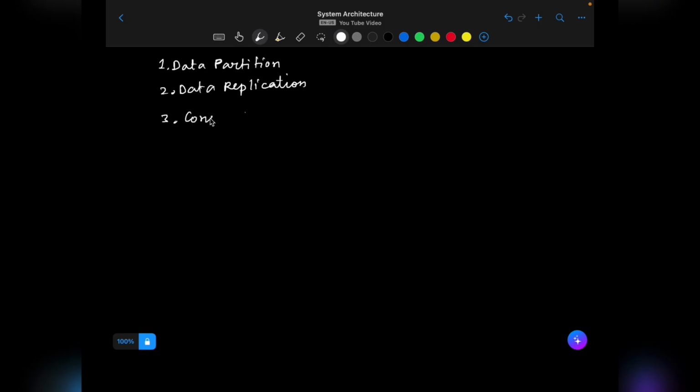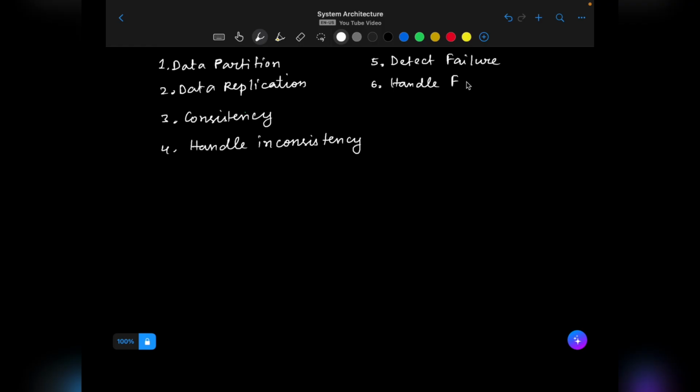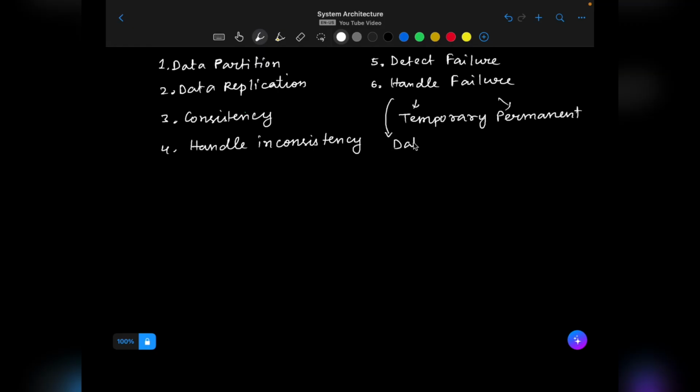We have seen how we maintain consistency, how we handle inconsistency, how we detect failure, and how we handle those failures, be it temporary, or permanent, or a data center failure. All these are the building blocks of our key value store.